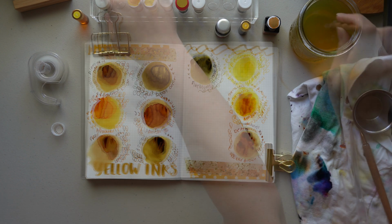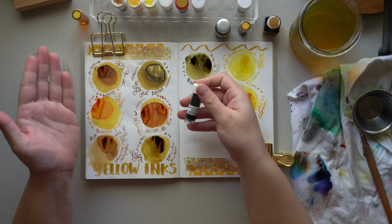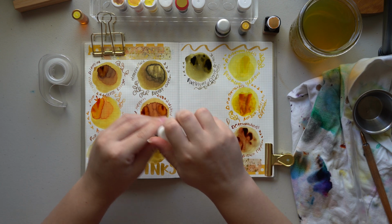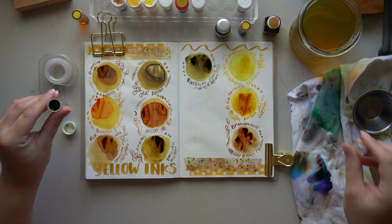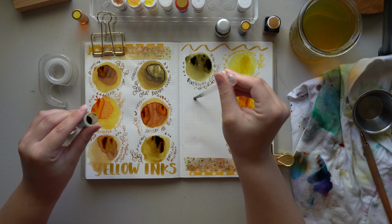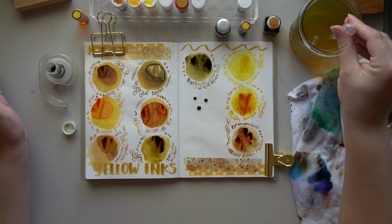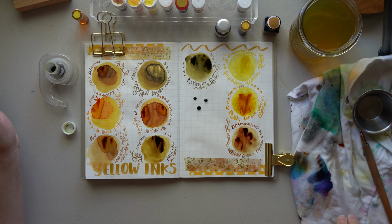The second to last ink we have here is, of course, Pilot Iroshizuku Hotaru. And this is, I believe, Light of the Fireflies is the translation. I talked about it in my full swatch of all of the Iroshizuku collection. I named all of them off, and I really enjoy this ink, but it's honestly, I think it's too light for me. This ink is highlighter yellow. It is highlighter green yellow.